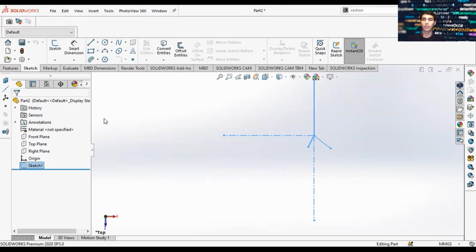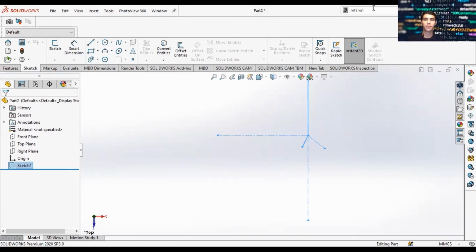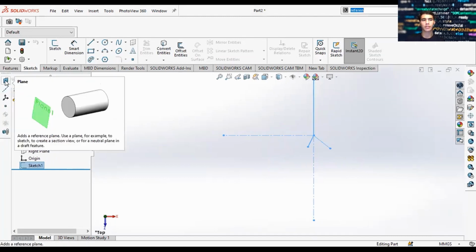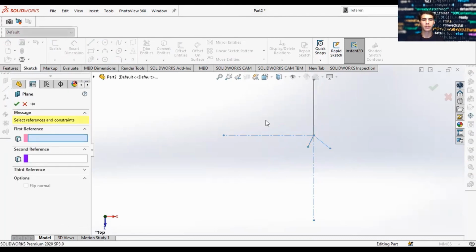So now let's go ahead and include some planes. To draw some reference planes, go here, search for reference geometry. In this case, it'll pop up here on the extreme left bar. This is a tool or a tab. Include plane. It's going to ask us what reference geometry we want to reference it to. And we want to be able to draw at the ends of this Y stent.